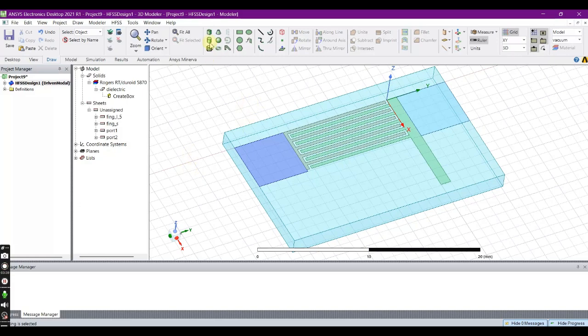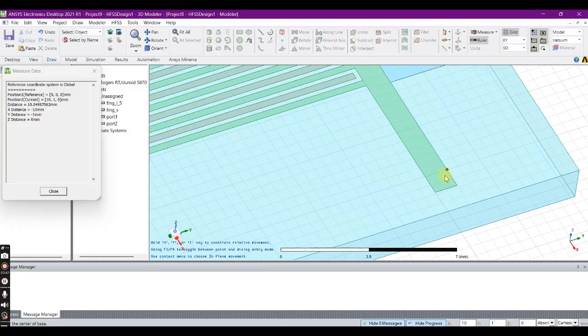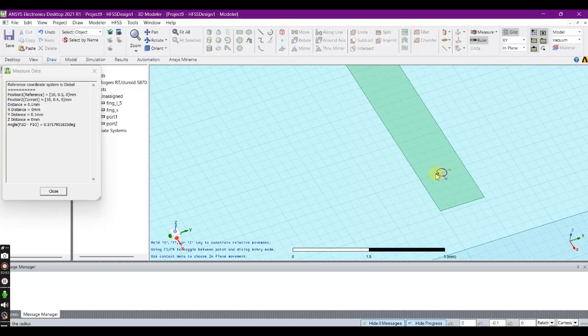Now we will create the via. We will select a cylinder from the drawing box.